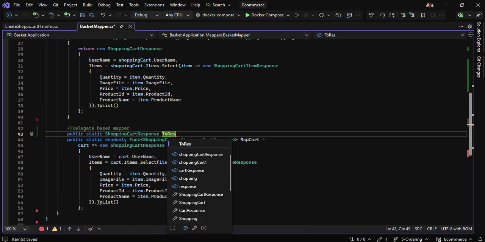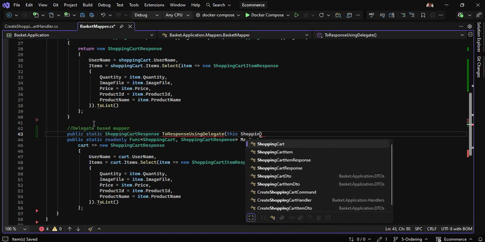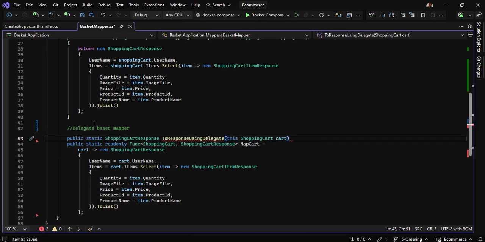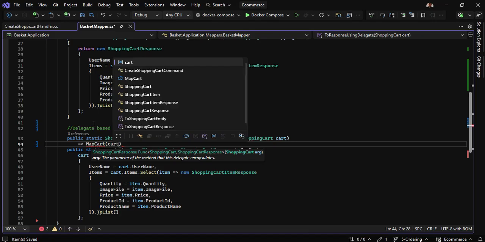There are multiple ways to use that, but the usual way I've been using, I will say ToResponseUsingDelegate. You can give whatever name you like, I'm just being more explicit here. So this shopping cart, I'm just extending that, and cart, and here it goes to your MapCart, and this will take your cart.